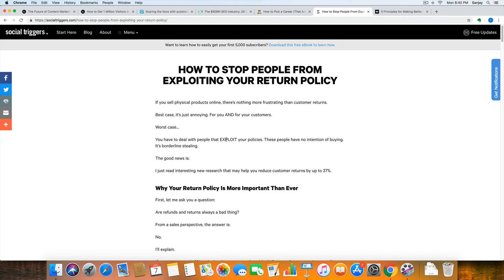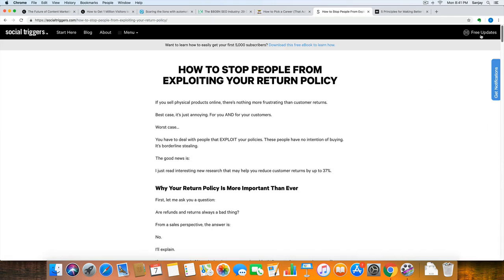Worst case, you have to deal with people who exploit your policies. These people have no intention of buying, it's borderline stealing. The good news is I just read interesting new research that may help you reduce customer returns by up to 37%. I mean, this is literally the hook, the transition, sorry.